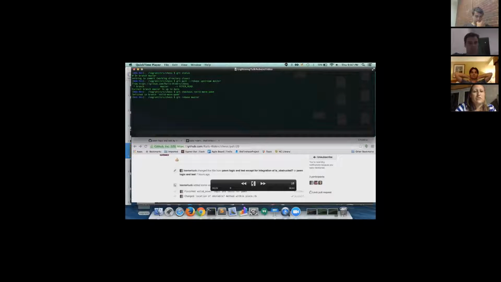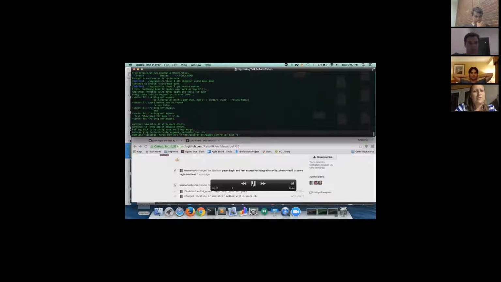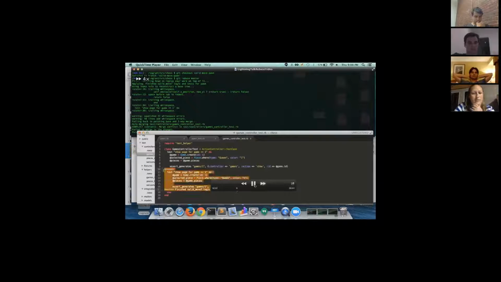Okay, when you do that, you are going to get a bunch of what looks like nonsense. But if you look at it, it's telling you that there's some conflicts in there. So just like with a merge, you're going to have conflicts. And it's going to tell you it has trailing white space and things that it is going to warn you about. So then you have to go in and just like normal, you want to clean out the conflicts. So I went ahead and I did that. I'm just going to kind of fast forward through that.